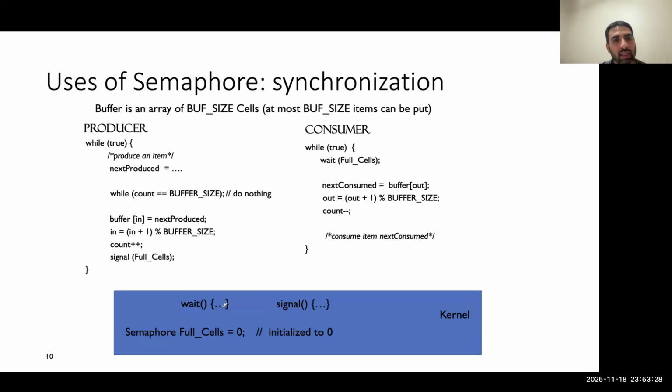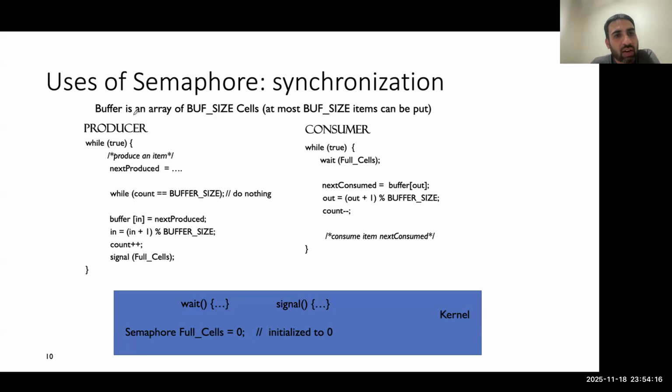Okay. Here is another example of using semaphores to synchronize the producer-consumer problem. We have seen this producer-consumer problem earlier, at least two times before. In one case we were using the buffer size, but we were not filling all the slots of the buffer. Then we had a look at the other example where we wanted to use locks so that we can use all the slots in the buffer. This time we are going to use semaphores to synchronize producer and consumer, not locks, not spin locks actually.